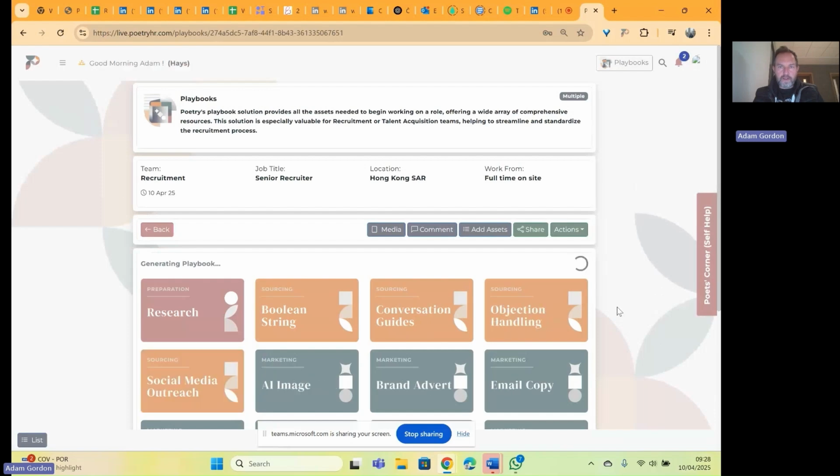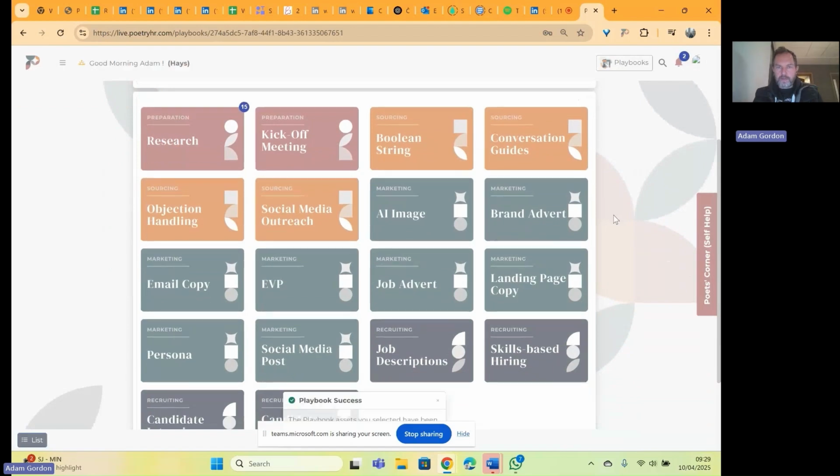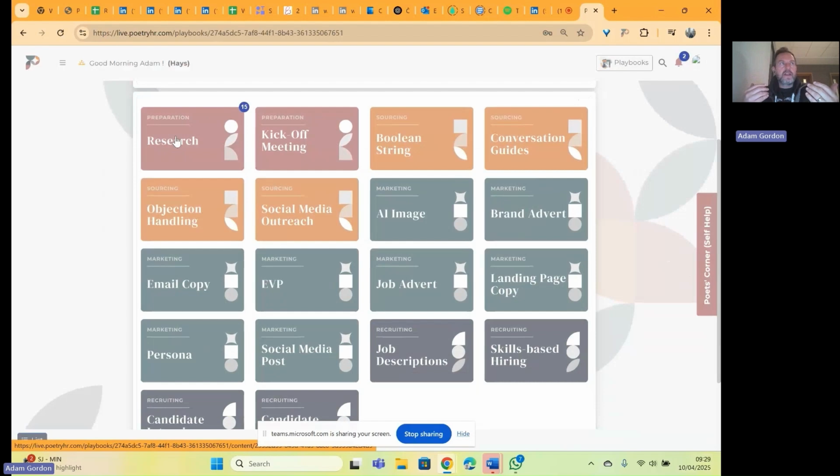Everything is going to be tailored according to the information that this workspace already has within 2 minutes about Hayes, as well as the talent persona for this type of job for a senior recruiter and the location, Hong Kong. It puts loads of contextual information into the prompt engineering, genuine prompt engineering, not just AI prompting. If we've uploaded for Hayes things like hiring guides and interview guides and employer brand guidelines and all those types of things, it's going to read all of that and use all of that for that extra context.